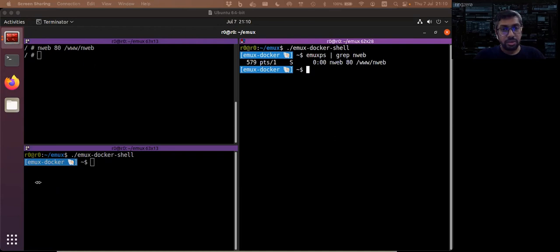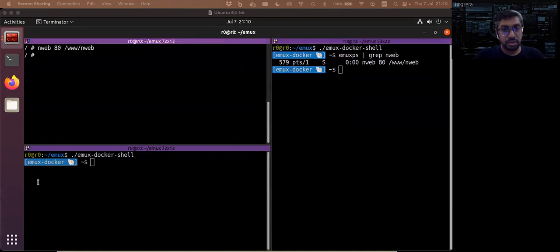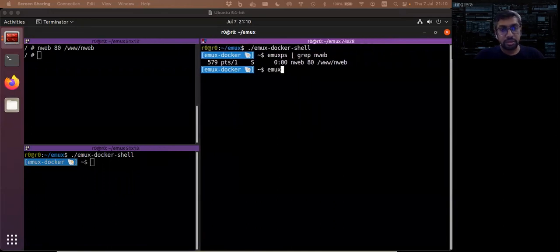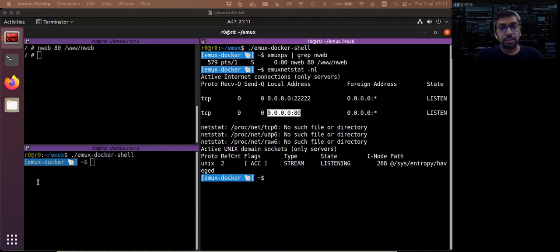You want to see what ports are listening on the target? You can use EMUX netstat -NL. And it'll tell you that port 80 is listening on the target. Lastly, let us test whether the web server is functioning correctly or not.